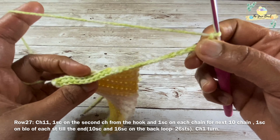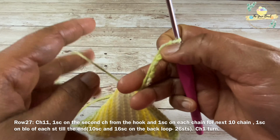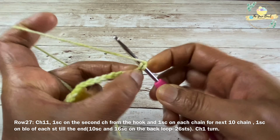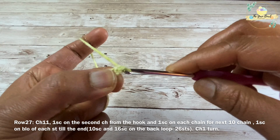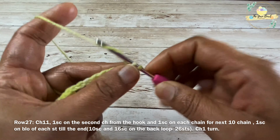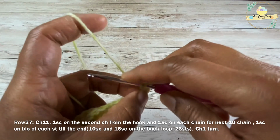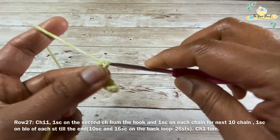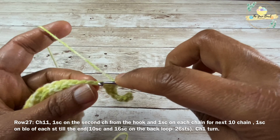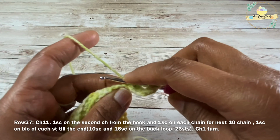Once you're done with the 11 chains, we are going to work one single crochet on the second chain from the hook. So we are going to work one single crochet on the second chain from the hook, and we'll be working one single crochet on each chain for the next 9 chains. So keep working. So totally we'll work 10 single crochet on the 11 chains that we've created. So keep working the chains till you've reached the end of the 10th chain.